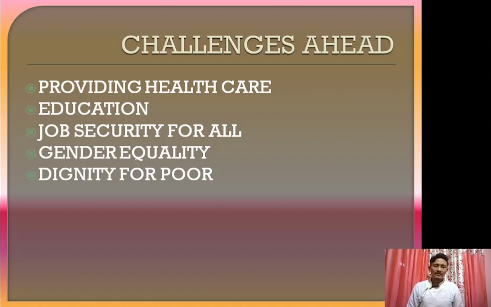Whereas in education, yes, the government did come up with lots of schemes and different strategies to give education to the poorest of the poor, but at the same time there are certain factors other than education which ultimately drag the family to make their children work at a very early age, and with that there will be a high number of uneducated or illiterate people. And here in the third point it says job security for all.